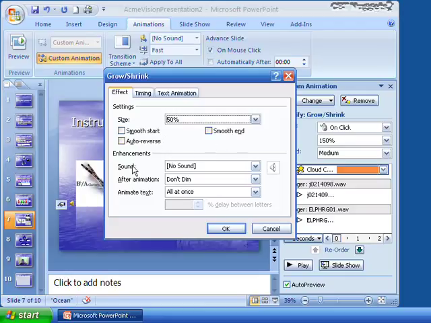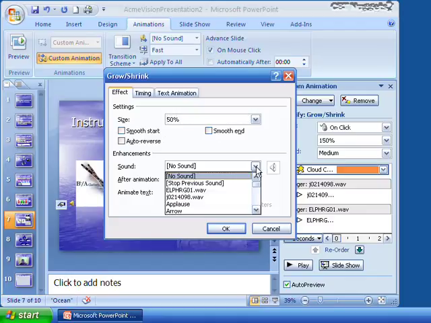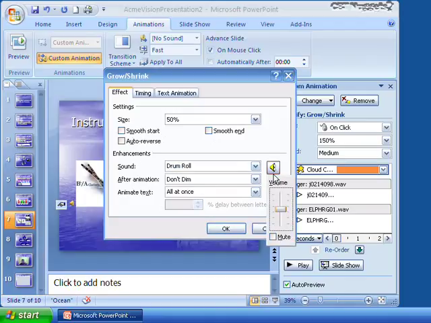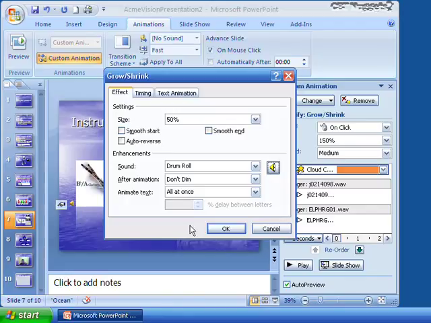You can add sound to a particular custom animation. So if I wanted to, when it grew, I could use maybe a sound here, and you can choose these sounds that are in your sound folders in your Microsoft Office. So if you want to set up your own. Now I'll go ahead and say I'm going to add a drum roll, and then if you want to hear it, you just click on this, and it will then play it back. Now you can't hear it right now because obviously I'm recording through my headphones and you're not able to see that. And so you can set the volume on it, and it'll play it or mute it. You can do some things like that.